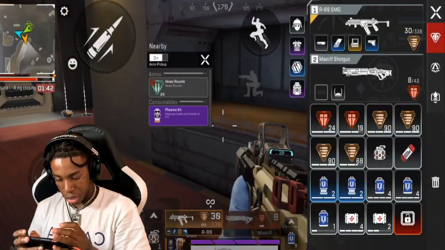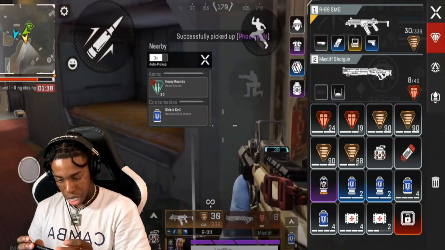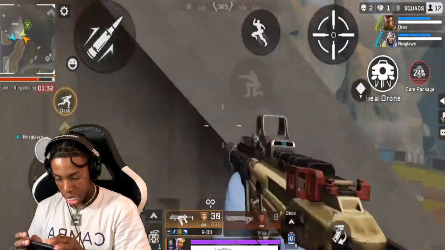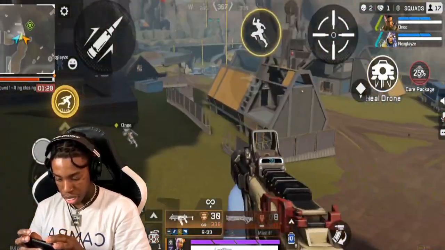Oh, we got a Phoenix kit. We gotta swap something out for it. This gotta go. Give me that. Like that. Any day for a Phoenix kit. You know how I get down, boys. Phoenix kit comes first.